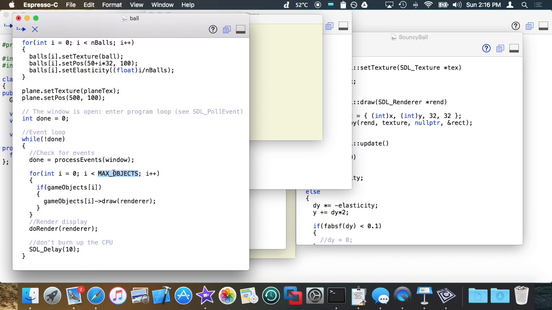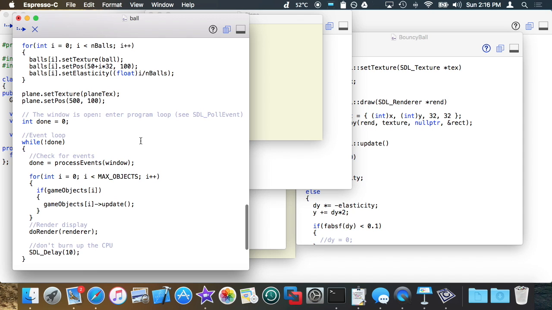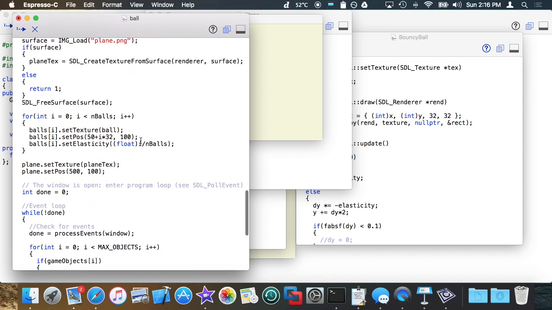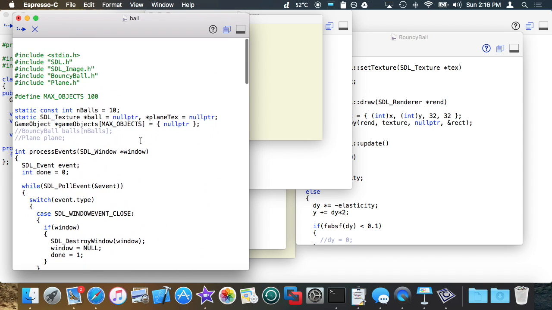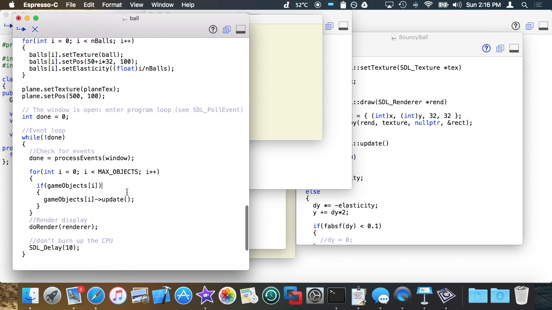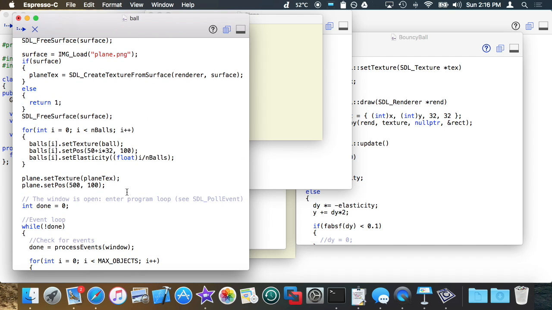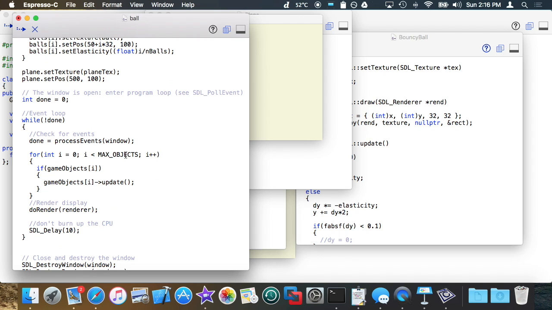I will say that polymorphism, as far as virtual functions, works with reference parameters as well, you know, the ampersands, but it's commonly not done, at least not when you're doing things like this. So that works pretty well. So how do I define these things, and how do I define how they're going to work? Well, at the very least, everything inside the game objects array now needs to be dynamically allocated, which is fine.